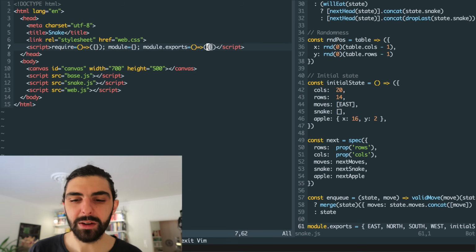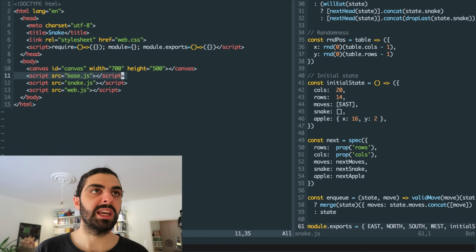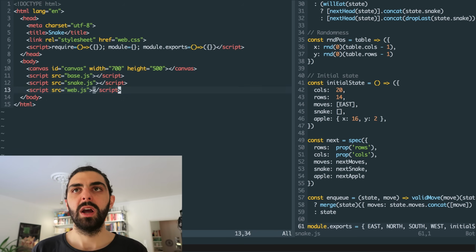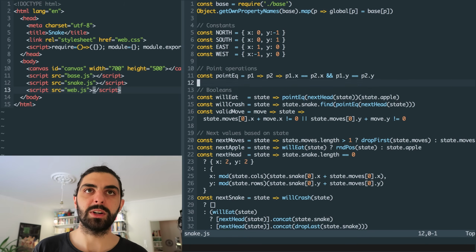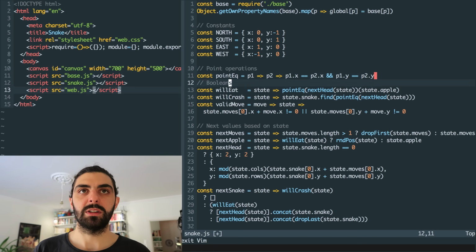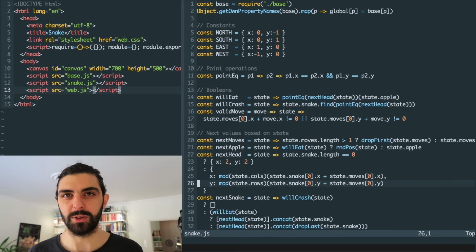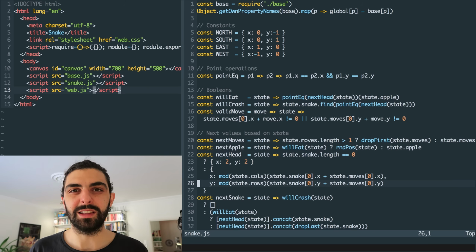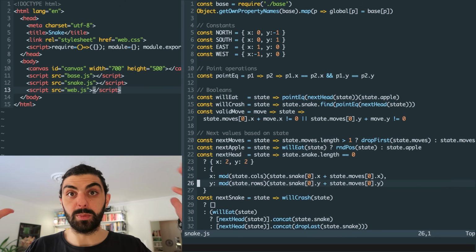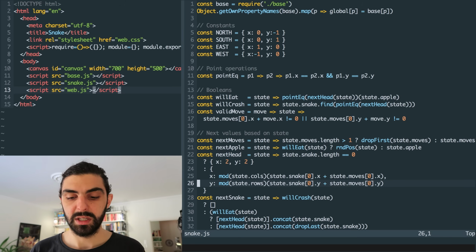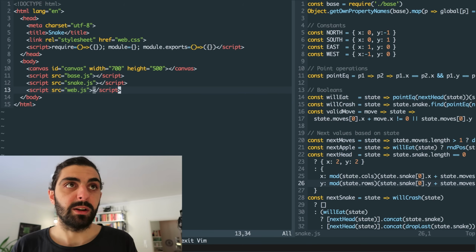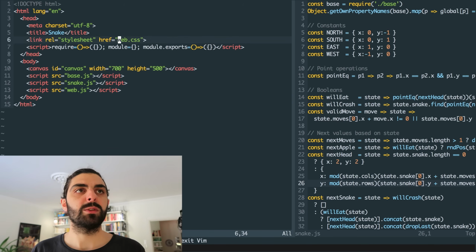And then I'm relying on the fact that I know that Snake, base and Snake and web are all defining their functions like this, right? Here's a function, here are a few other functions, here are a few other functions, and so forth. So if I just run this code in the browser, they will be exposed as global functions. So just a quick and hacky way of getting this to work. But anyways, that's the web, right?